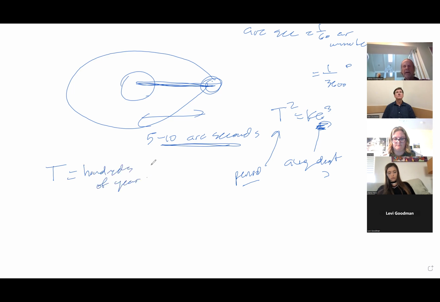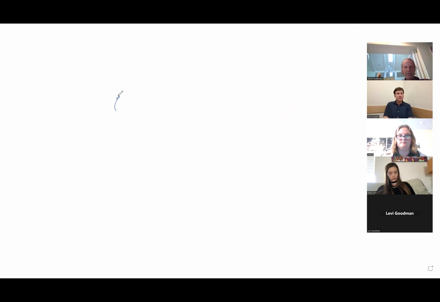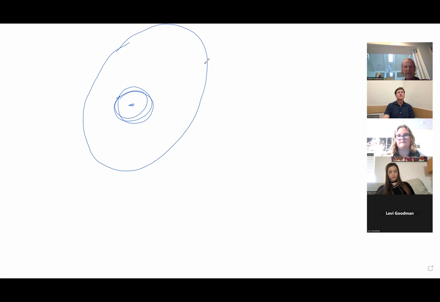Since we're plotting out the orbits of these things, we are only going to be looking at a fairly small segment of the total orbit. Usually, even though they're orbiting around each other, we like to start with the primary star and look, with respect to the primary star, at what the secondary star is doing.